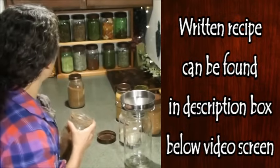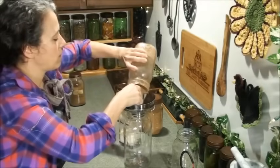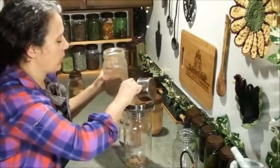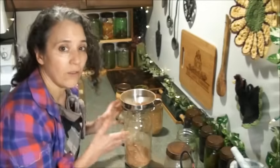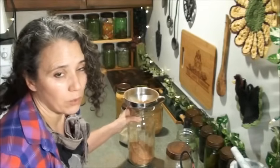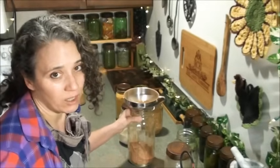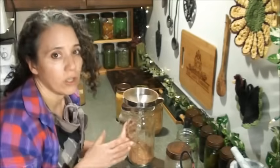I've got my half-gallon jar, and I'm going to start with one and a half cups of cacao. The cacao gives it a really nice flavor, and it also helps cover up the taste of some of the not-so-tasty things I'm going to be putting in here. We take a cup of this every day, and I don't really need coffee. This latte blend gives me energy all day long. If I have even a smidgen of coffee after drinking this, I get really shaky — it's just too much.